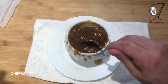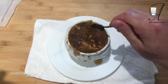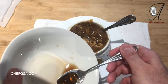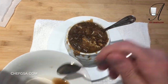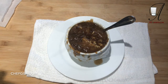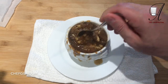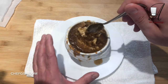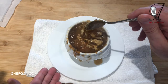Now there's one other thing that I like to do, and I'm going to do it with the one that we're going to use with the baguette bread, and that is to add a little bit of sherry vinegar into the soup. I like to do it afterwards, believe it or not, although you can do it before as well. It's just sharper that way, and that acidity is a counterbalance to the sweetness and the unctuousness of the soup itself.